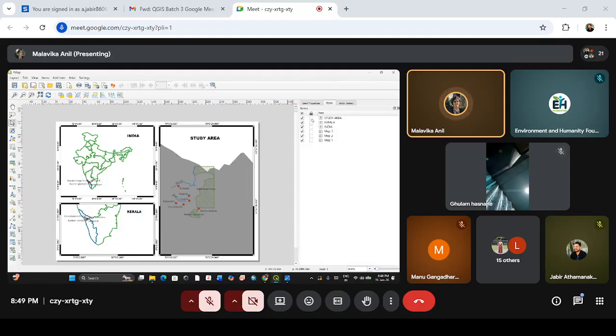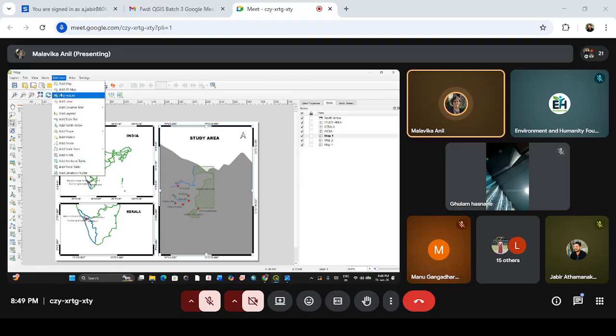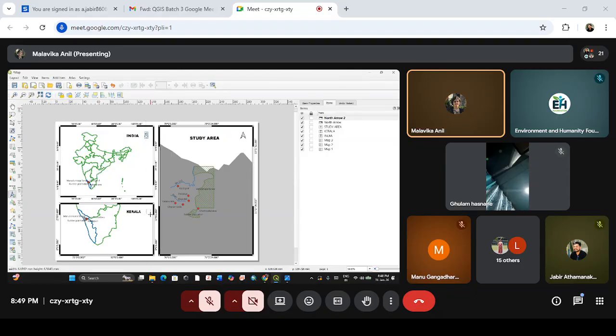Now let's lock it again. Lock everything. So is there anything else we should add? Yes. So I'm going to unlock it again. Add item. A very basic thing that we forgot is add north arrow. In every map you can see north arrow. See north arrow. Please don't forget to add the north arrow in every map. So I'm clicking it, adding the north arrow. Okay. Add item, add the north arrow. Fine. So now every map is having north arrow.